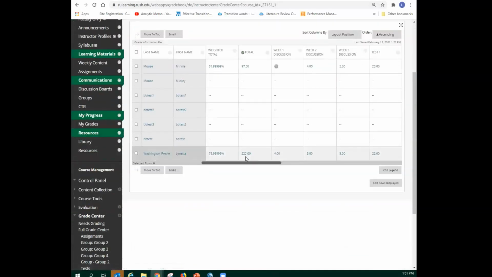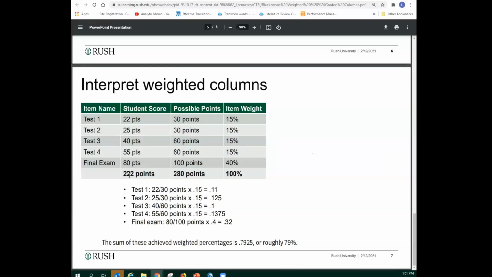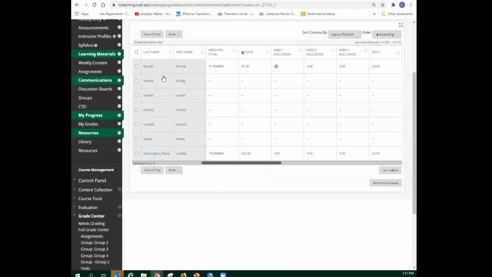As you can see, Blackboard shows that I got 222 points, and I got a 78.99, but if I round it off, it'll be 79. And as you can see, this is exactly what my breakdown was of the score for those exams. I got 222 points, and it rounded off to 79. So that's how Blackboard calculates all of the weighted points and the scores, in case you're trying to figure it out. And like I said, this makes my life so much easier than trying to do it by hand and put it in a cell.